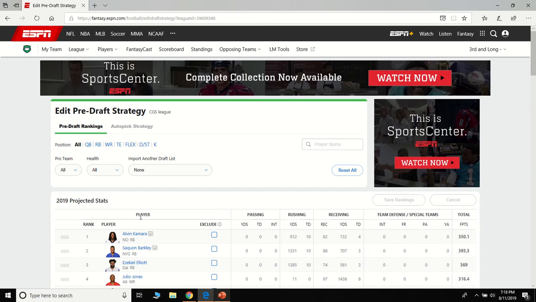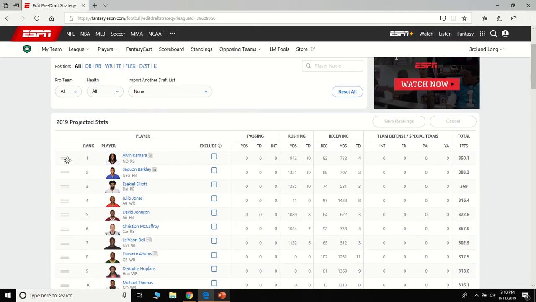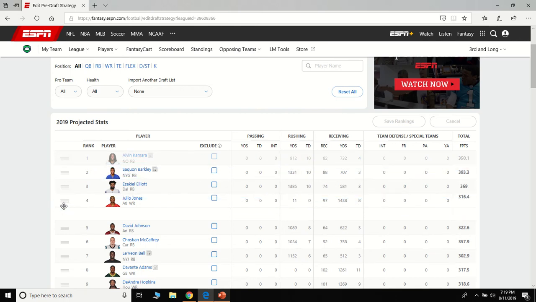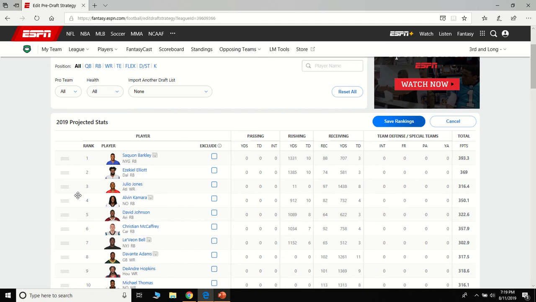But I will send out a list of how players did last year, if I can get it, and you'll be able to see in a very similar league how the points scored for each player in each position. So if you want to change your player positions, you just grab the three little lines over here and slide that player to another position like that. And you can see right now all players are listed. I have all highlighted here.